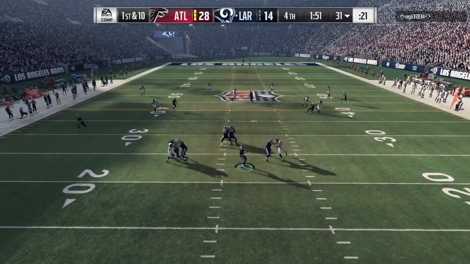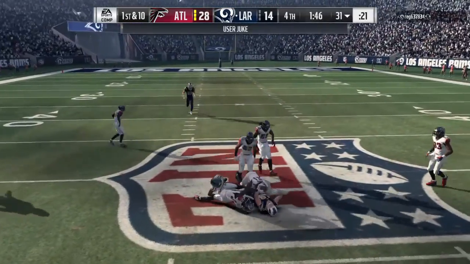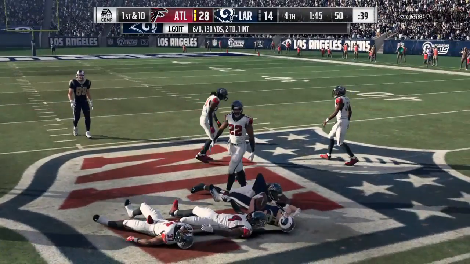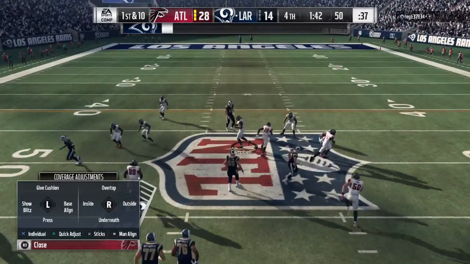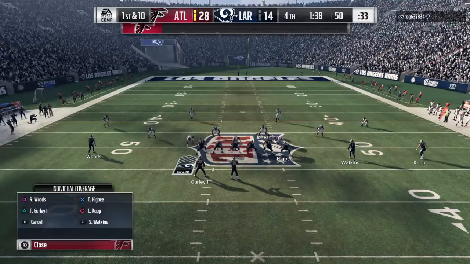On 1st and 10, Goff. Over the middle, that's hauled in by Cup. And he gets this one to midfield before he's brought down. They call it a gain of 19, and it moves the chains.